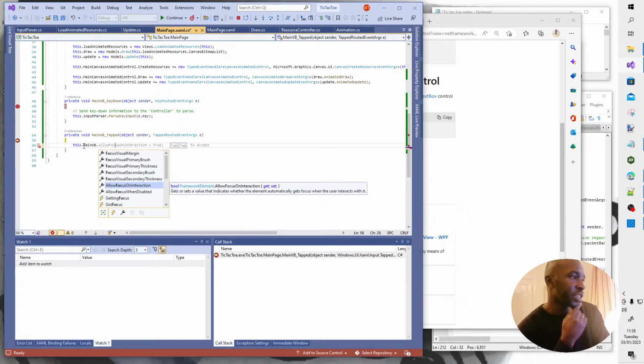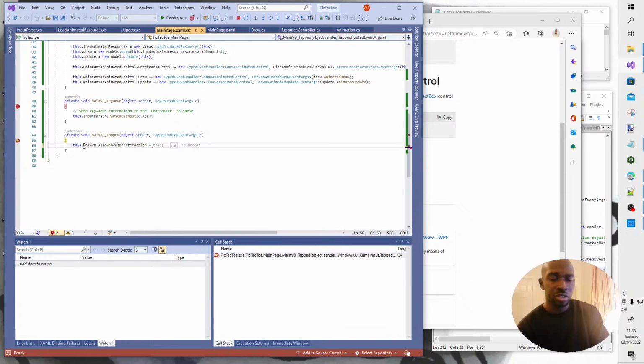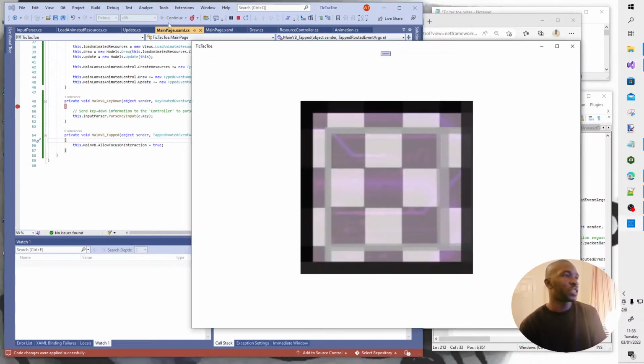Gets or sets a value that indicates whether the element automatically gets focused when the user interacts with it. I want that to be true, I guess. Not too sure what this does, but if it's akin to the description, then I should hopefully have focus now. And I should hopefully be able to just interact with this via W.